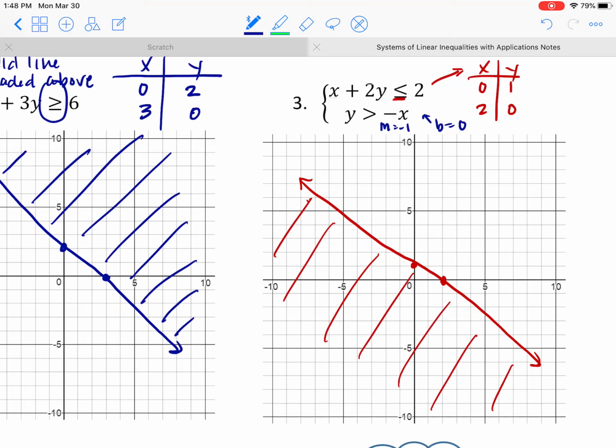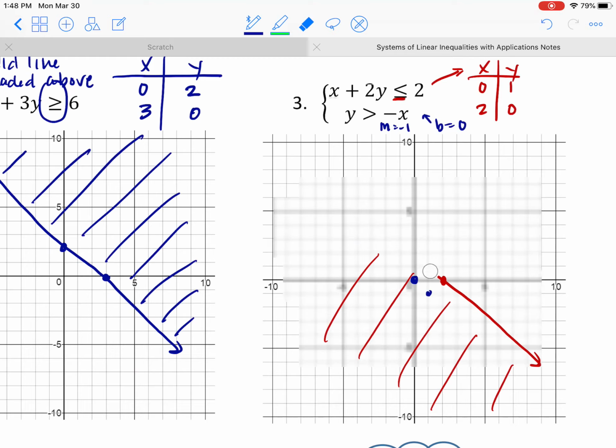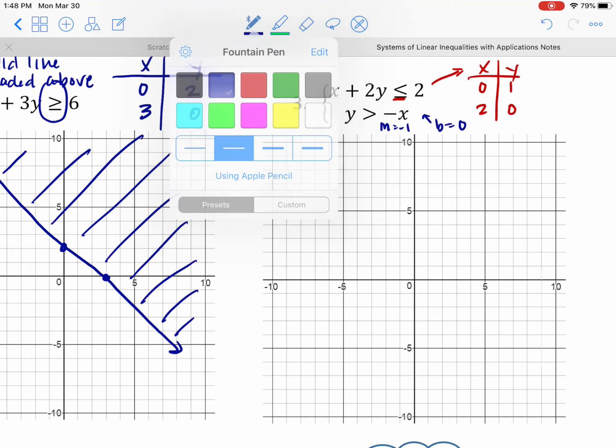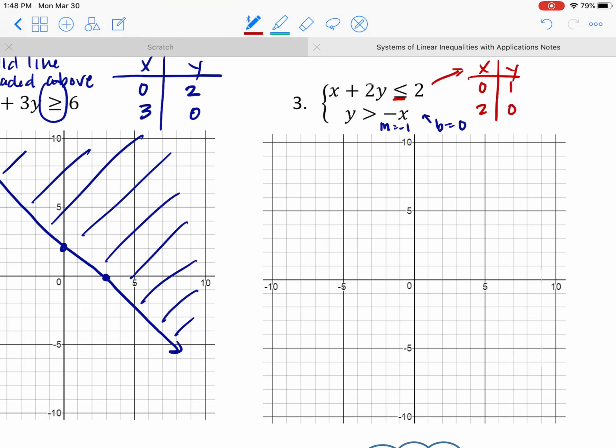The second one has a slope of -1, and since there's nothing out here, that means it's going to cross at the origin, or at 0 on the y-axis. So I'm going to cross at 0, and then I'm going to go down 1 and right 1 to make another point. And I could do that. Oh, this graph is a little messy here. I've got to back up. I'm so sorry. These lines are really close, so I'm going to have to be a little bit neater about my work here.